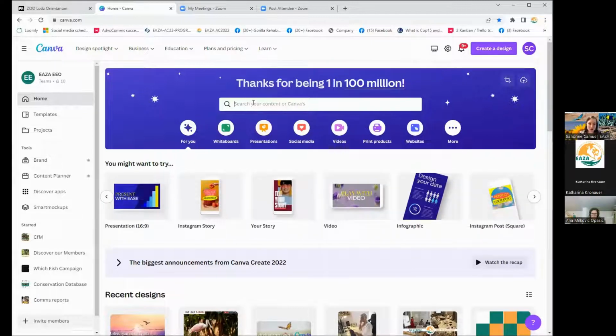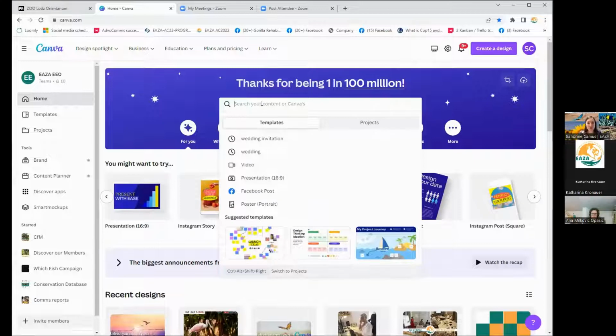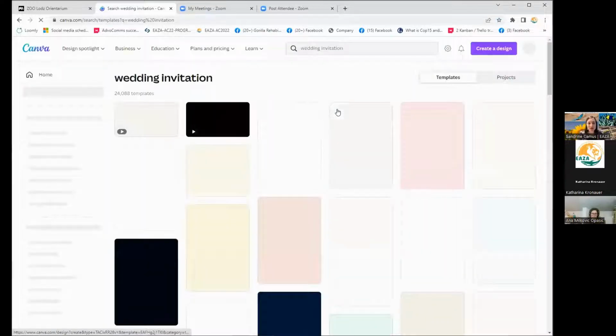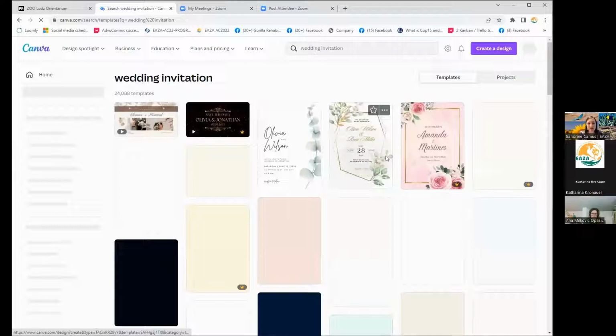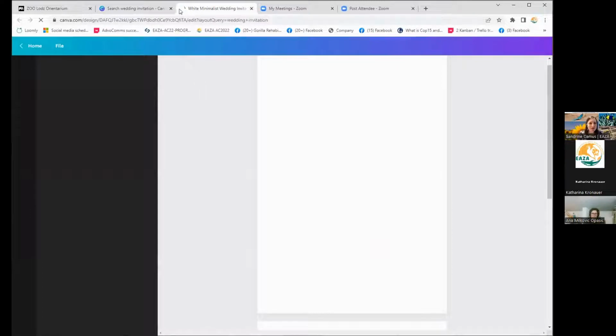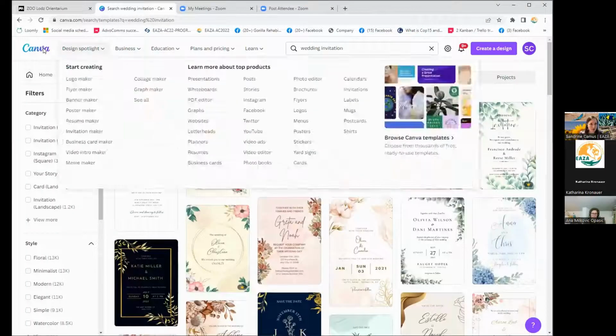You have a search bar here at the top. So if you would like to create a wedding invitation and want to see the different templates that exist, enter it here. My connection is a bit slow, and you see already a lot of different templates created by other users.